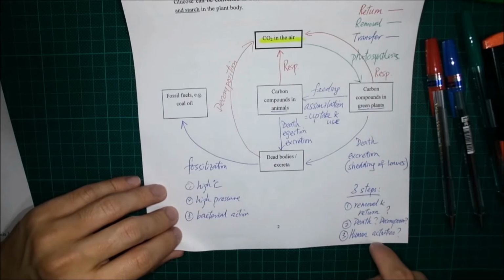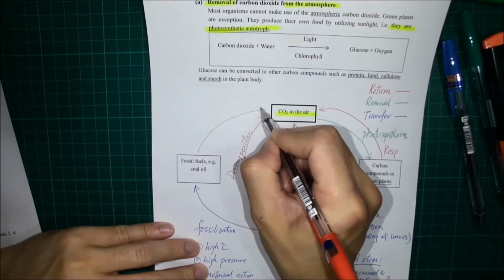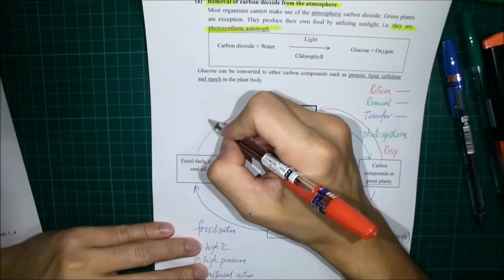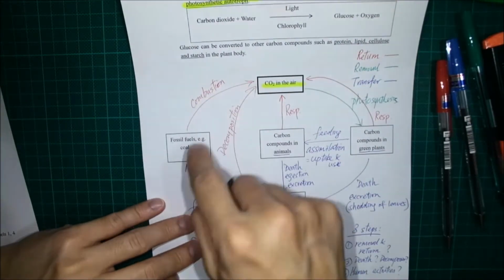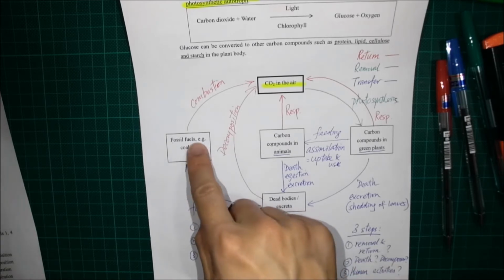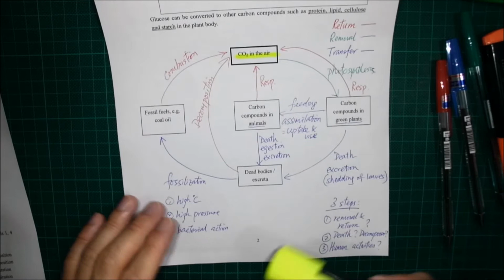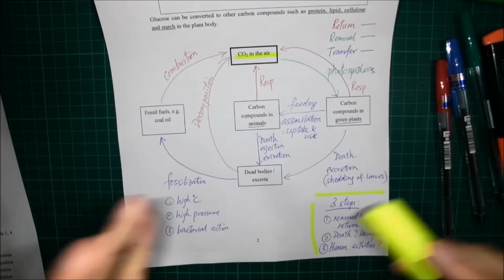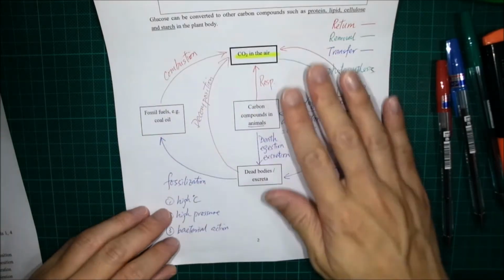And then where is the human? What do we do to the fossil fuel? We use it as the energy source. So we shall use combustion of the fossil fuel to produce energy, for example, to drive the engine, drive the aeroplane, drive the car, something like this. So that's the combustion of the fossil fuel to produce CO2. That's something you know. So actually by using these 3 steps, you are already able to analyze the whole cycle.